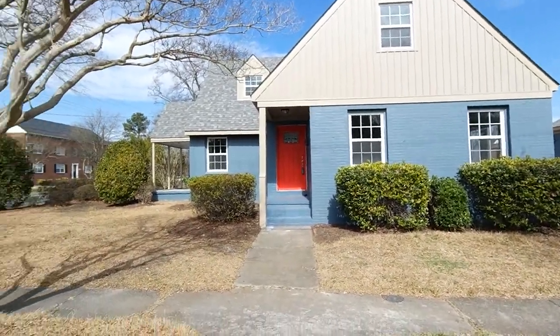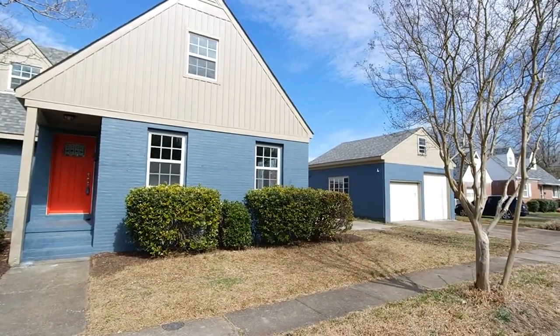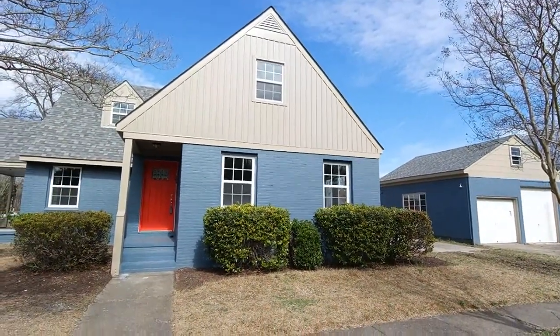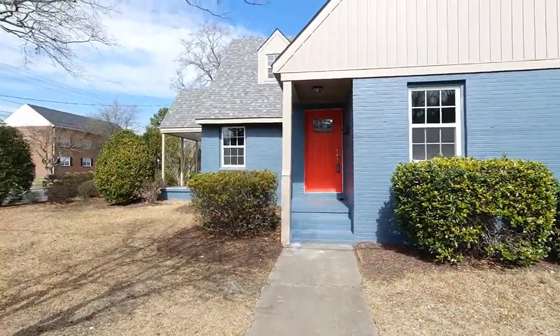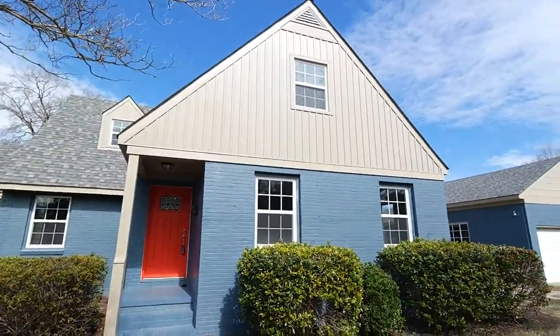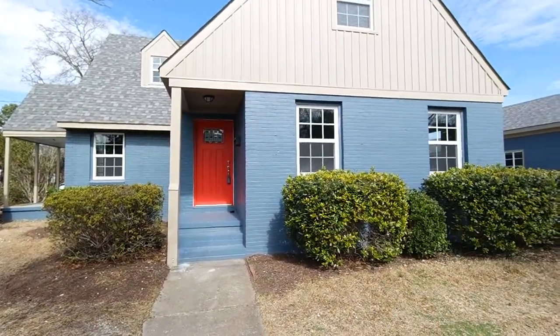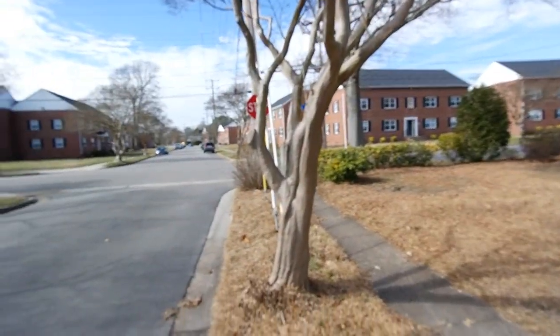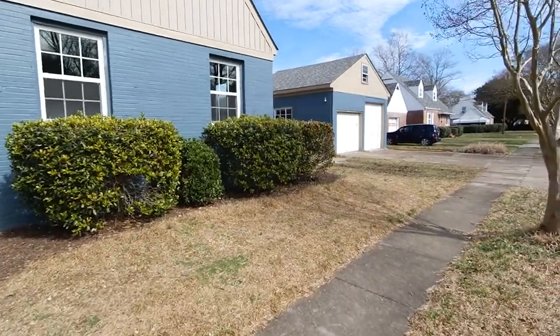Today I'm going to show you a pretty impressive extensive renovation. This is 430 Timothy Avenue in the Sussex of Norfolk section of Norfolk, Virginia. It's real close to ODU, I-64, Naval Station Norfolk. I-64 is literally just go down this street, make a right-hand turn, get on Terminal Boulevard, and then you're on the interstate, so really convenient.